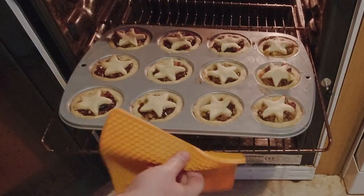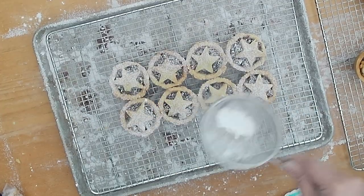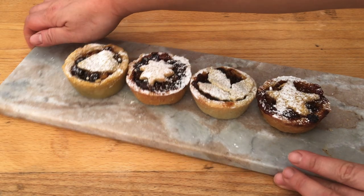Hey, Natalie here. Today we're going to make a mince pie that will not only outshine its glutinous cousin, but will fool anyone to think it's the real deal. If you're like me, not from Ireland or the UK, you may wonder: what is a mince pie? And should I dare to try it and be all adventurous?